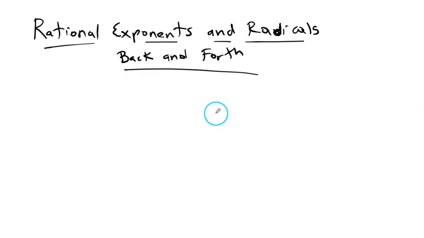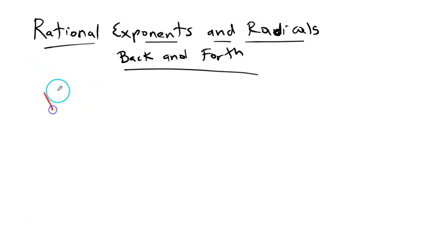Like I said over there, radicals and rational exponents are family. They love each other, so they help each other, and independent of the problems, we either use the rational exponents or the radicals, or we go back and forth like I'm saying right now. So first of all, let me show you what the relationship is.